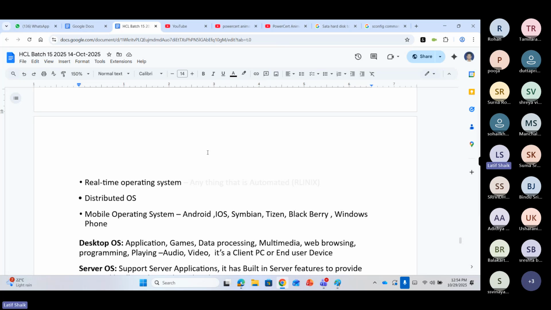Interestingly, mobile operating systems. We thought there are only two mobile operating systems: one is Android, and the other is iOS for iPhones, right? But not only now, earlier also there were a lot of mobile OSs, and even feature phones, keypad phones, had a small kind of OS inside. Next, not only Android and iOS, there is Symbian. Symbian is from Nokia. Nokia phones used the Symbian OS.